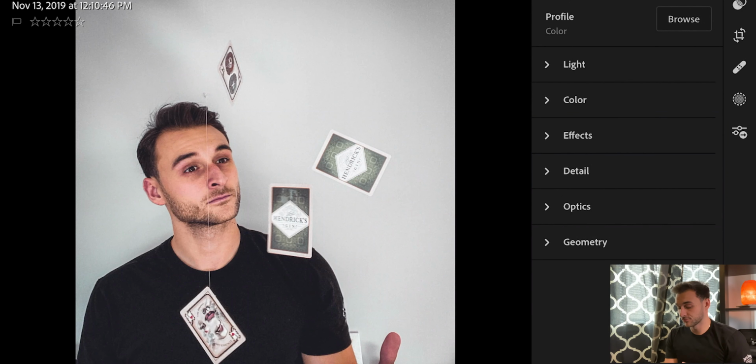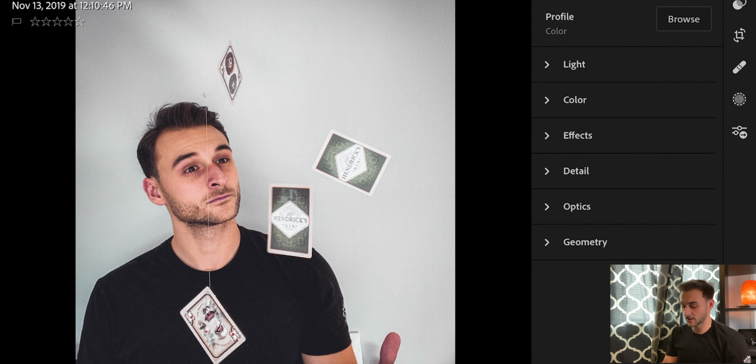Alright, here we are in Lightroom on the iPad. So, like I said before, 90% of this effect is done by the string because these three back cards, you can't tell that they're hanging by the string. I sort of hung them on different places on the card to achieve this kind of floating effect so they all didn't look in unison. But this guy right here, right in front of my t-shirt, that's the one that's the big issue, right? That's the one that you can clearly see is a string. So I've already edited this photo for color, and now we're gonna make some real magic here.